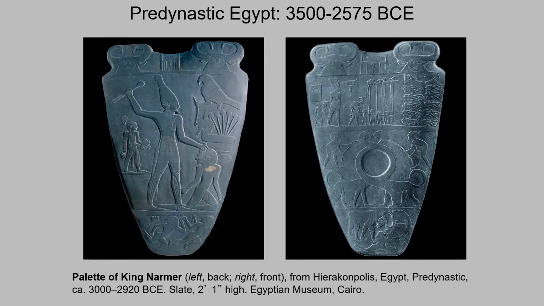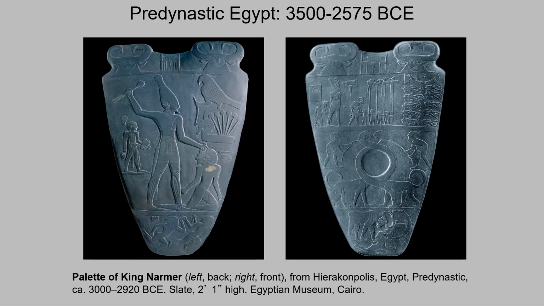You are looking at a fascinating image, an image, once again, that sort of blurs the line between myth and history. We're not exactly sure if this commemorates 100% real events or this is more sort of a myth, but you are looking at sort of a foundational event in Egyptian history, the creation, the unification of Egypt by a guy named Narmer, who is considered to be the first pharaoh, a man who brings together the areas of Upper and Lower Egypt. So let's take a little bit closer look.